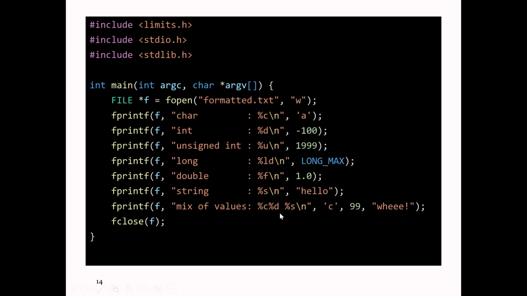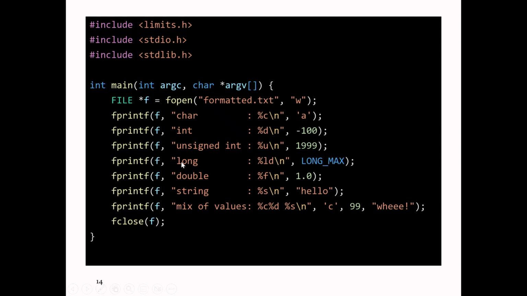And of course, you can mix up a bunch of values if you want to. So %c, %d, space, %s. %c is going to print the c. %d will print the 99. Then you'll get a space, and then %s will print we. So you'll get C99 space we written to the file.